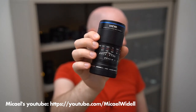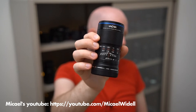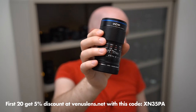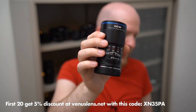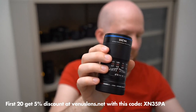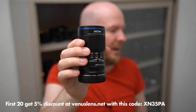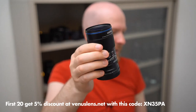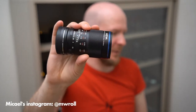APS-C is a good sensor size for macro photography if you want to have lightweight lenses. You can see that this lens is very small and very lightweight. It's only like, I think, 330 grams or something like that, which is not much at all. And it takes really, really beautiful photos. And it is pretty narrow as well.